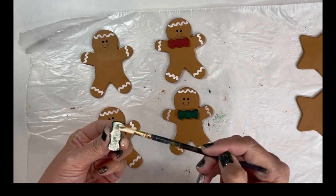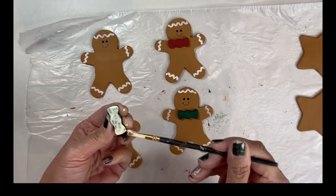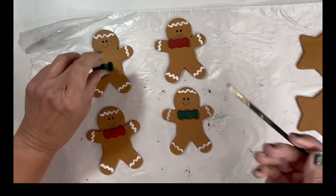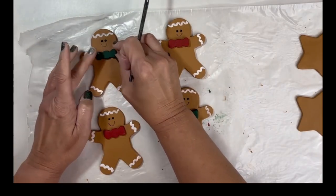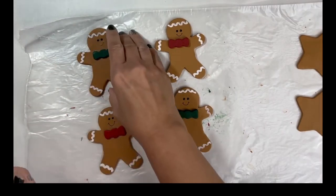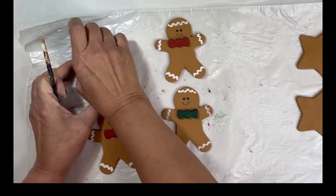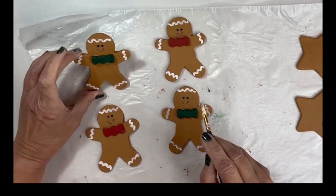Now, as I go along in my videos, you'll see that I've embellished my gingerbread man further, but these are the basic steps that I use to create a gingerbread man for my projects. They're very easy. You don't have to really do any more, but as I went along in my videos, I did embellish them with buttons and I added a few more dots here and there. You'll see. But I hope you enjoyed the process and maybe you can create your own gingerbread man.